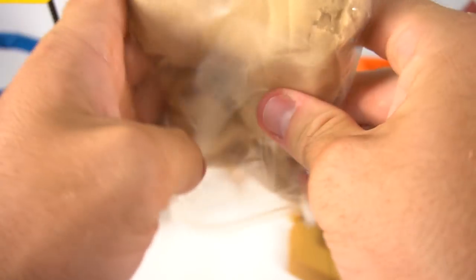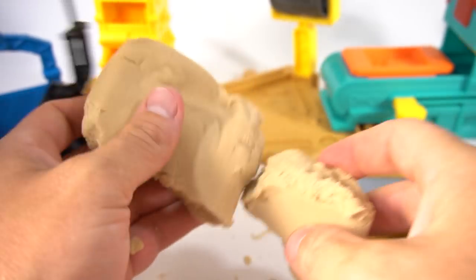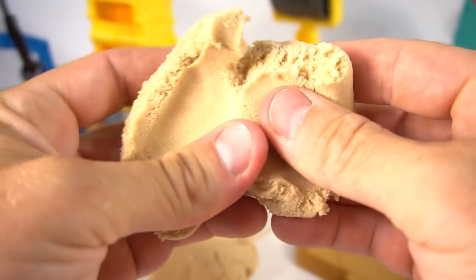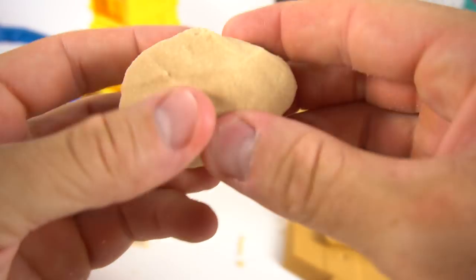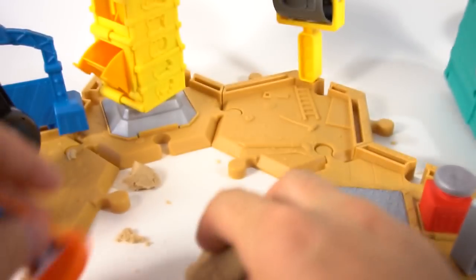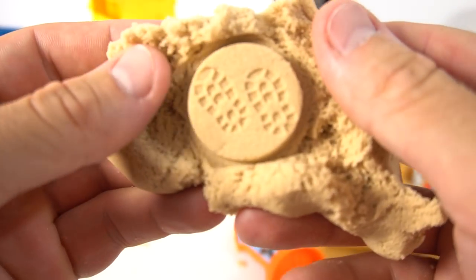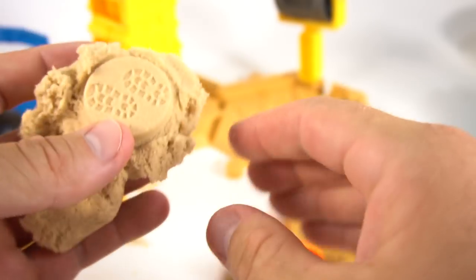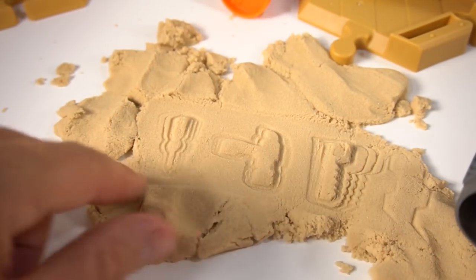Let's open this sand up and play with it. Pull some of this sand out — check it out, it's just like the other mash and mold play sets. The sand is pretty cool — it doesn't dry out, you can mold it and do whatever you want with it. It's like real dirt. Let's take Bob and make his footprints — look at that, his boot prints! Or let's make this flat with the roller. Oh check that out — we got a saw, a hammer, and a screwdriver pattern.